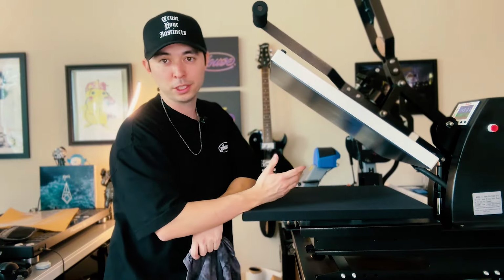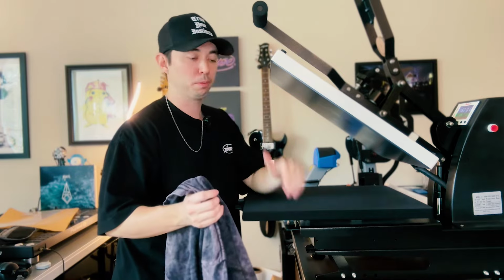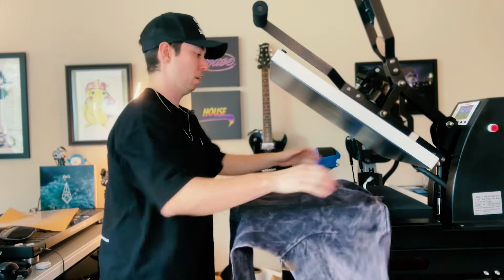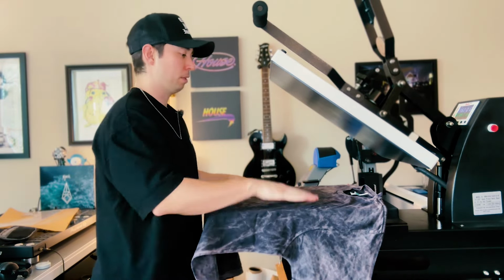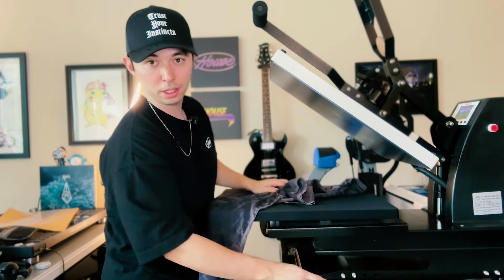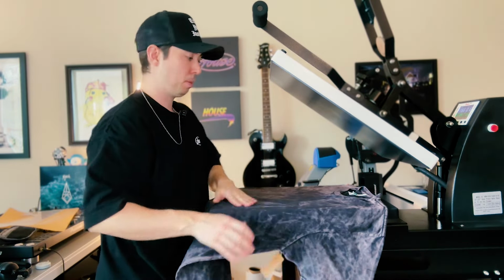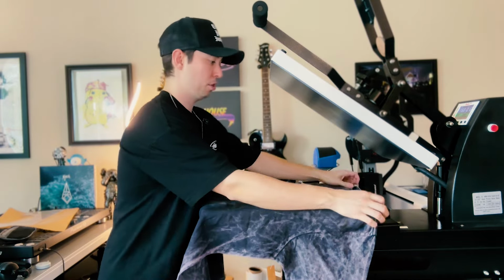So we're still waiting for this press to heat up, but just for the sake of getting this video going, I'm gonna show you all how I calibrate my pressure and make sure that the shirt is ready for pressing. So we're gonna load this up. Since it's a front design, I'm not gonna thread it because I don't like reversing it. I'm used to seeing the garment this way, so just go with whatever you're comfortable with. I know screen printers do it the other way, and I do have the threadability here, as you guys see. So if I wanted to do the back hit, or if I wanted to thread it, it's possible, but I like to work straight.